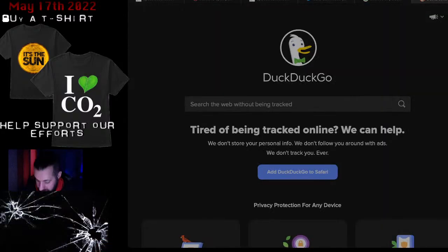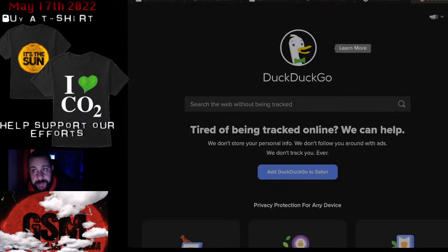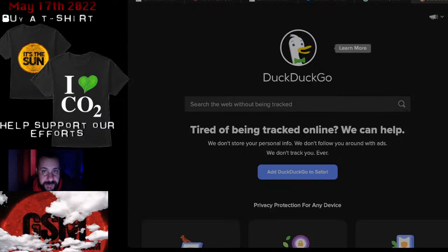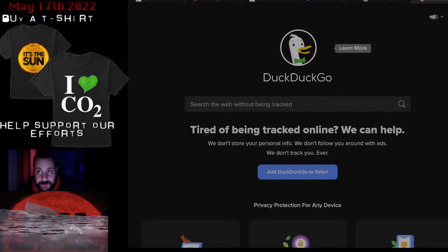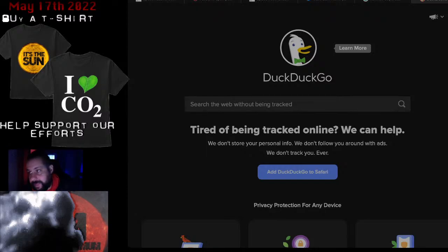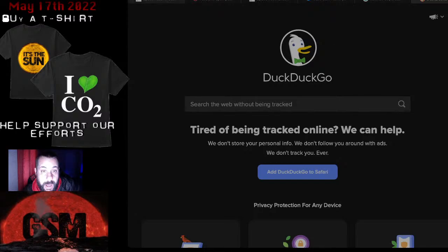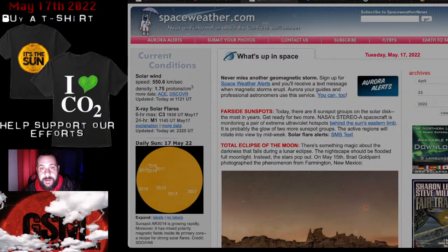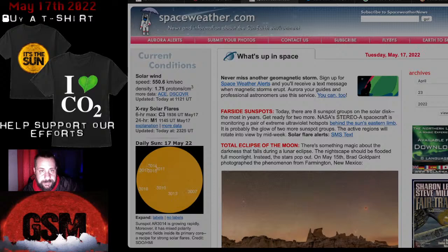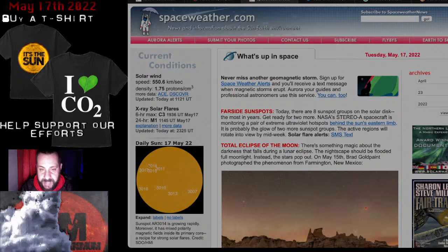So, what does that mean? A shorter maximum will more than likely mean a deeper minimum, which will mean colder weather, more seismic activity. Remember, John Casey thinks we're going to see a VEI7 between now and 2037, the strongest of the seismic activity. Right now, we're pretty much in that middle part of when he said this in 2016. So from 2016 to 2037, he believed that we would see major seismic activity.